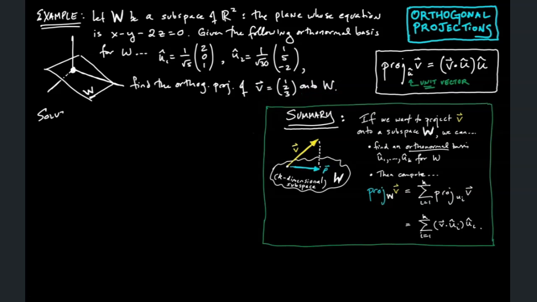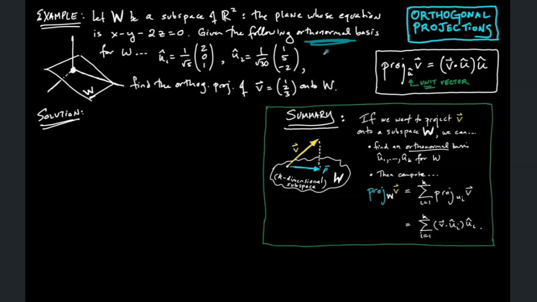Now, I have a few comments before we begin in on the actual solution. First, you should take a moment and confirm that these two basis vectors, u1 and u2, are actually an orthonormal basis for W. That means checking a few things. First of all, do these vectors actually lie in the plane? They do, and that's just a matter of confirming that their coordinates satisfy the plane's equation. Okay, so they lie in the plane. Do they constitute a basis for the plane? Well, that's easy to see, because any two linearly independent vectors in that plane constitute a basis for it, and looking at their coordinates makes it obvious that these vectors are linearly independent. They are not scalar multiples of one another. Okay, so they are a basis for W.